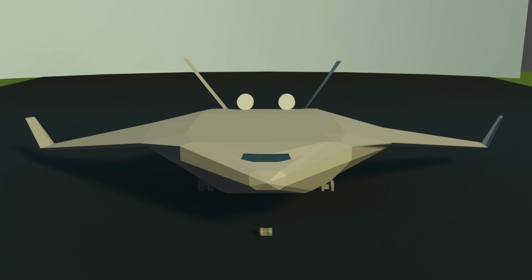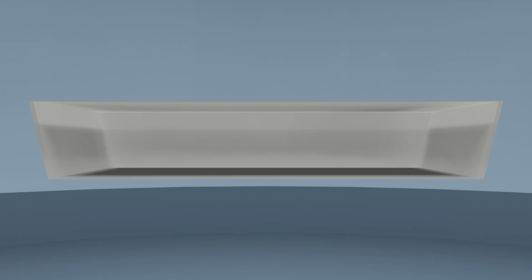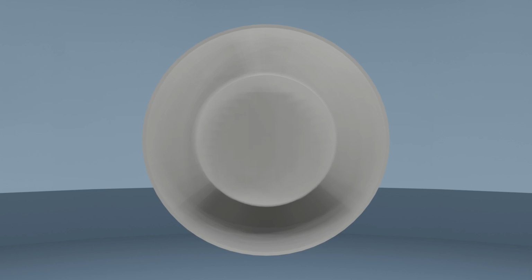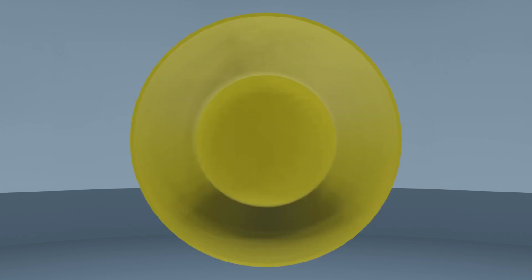Another problem with the blended wing body is that the upper and lower surfaces are flat planes. When you pressurize the interior of the aircraft so that passengers can survive at altitude, those upper and lower surfaces bend, and those bending stresses are bad in terms of material strength and fatigue. A cylindrical fuselage only has hoop stresses. It's all in tension, and that is much better in terms of material properties.